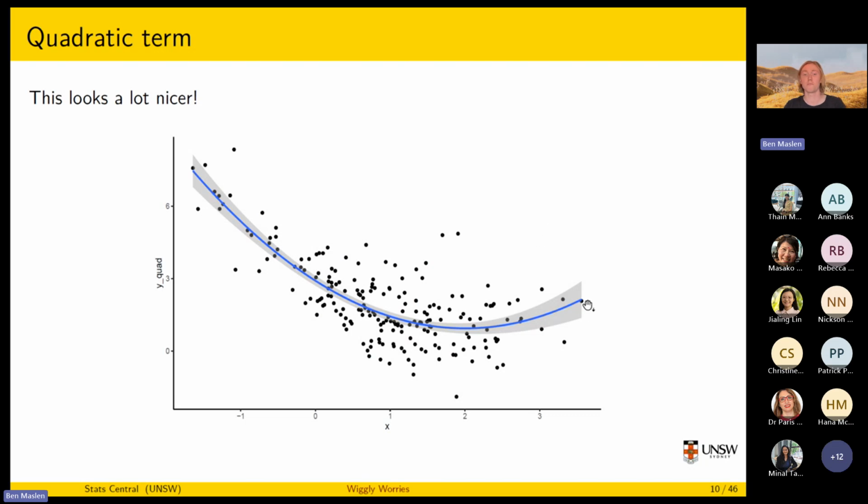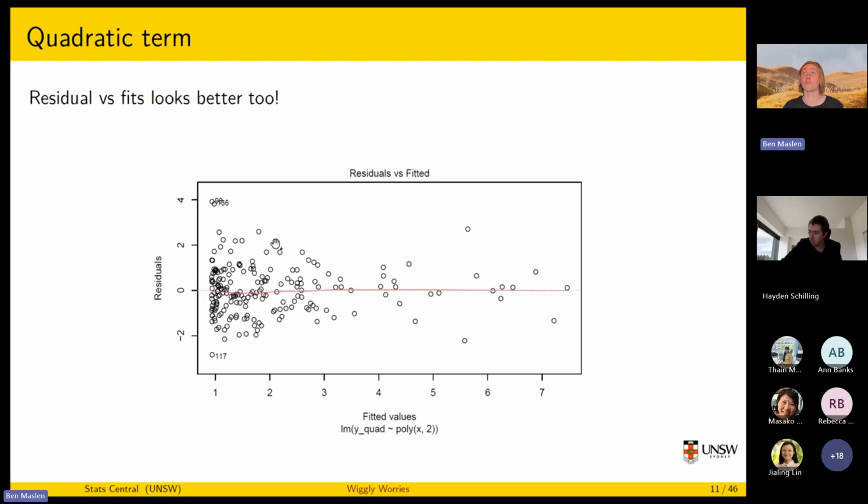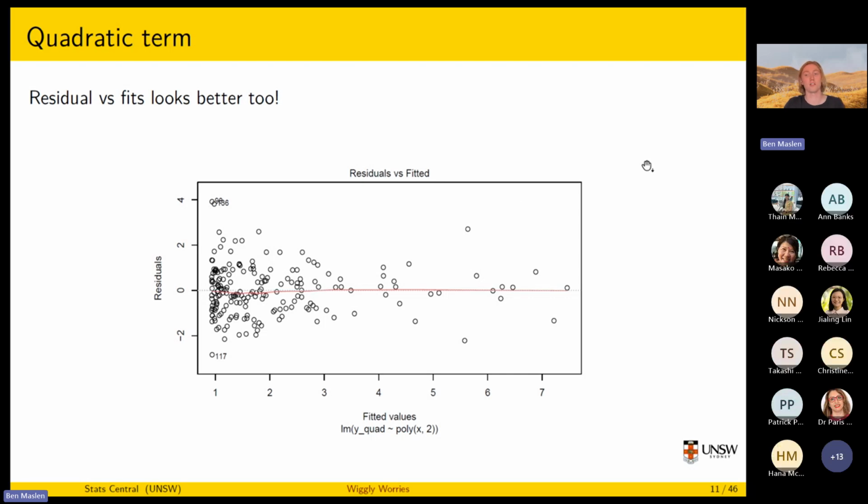We're now following the trend of the data a lot more nicely, okay? So that looks good, and we can have a look at a residual versus fits plot as well. And this looks really good as well, okay? Although we've got more points on the left-hand side and the right, that doesn't really matter. That doesn't violate an assumption. That's just where the data is sitting, okay? But what we're interested in is that this U-bend is no longer there in our residual versus fits plot. So this is looking like we're capturing the trend of the data a lot better.